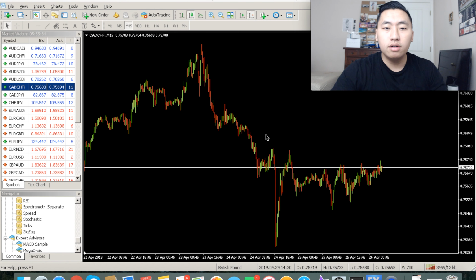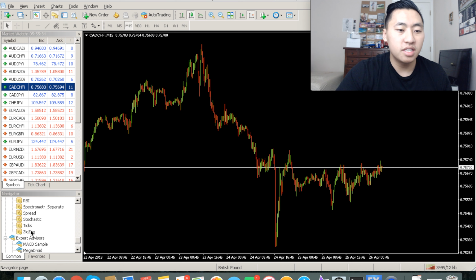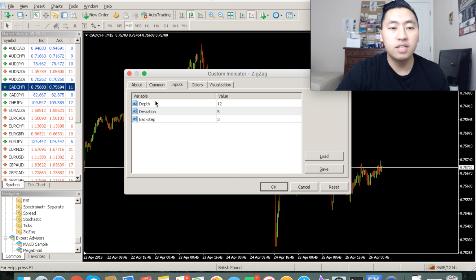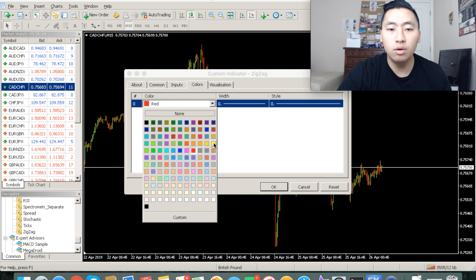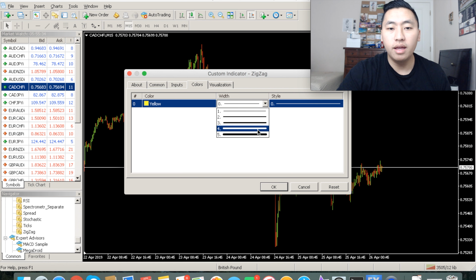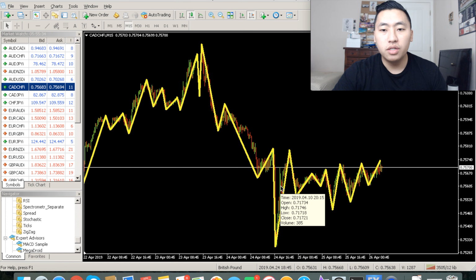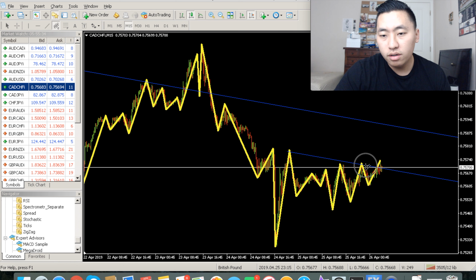So you guys see here, the chart is a bearish chart right here. The secret is basically using an indicator called the Zig Zag right here. Every MT4 has it. And basically the inputs, I just leave it at 12, 5, and 3. Those are just the defaults. Colors, I just like to change it to yellow just to see it bright, and put it at 4 to see it bigger. So you can see here now it basically tells you the tops and bottoms, and you can just easily draw the trend lines here, for example.